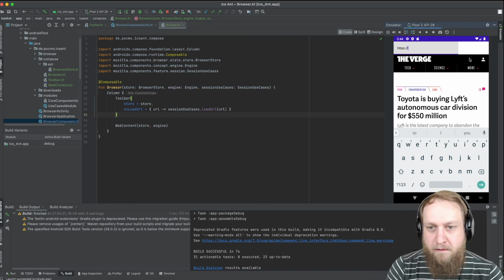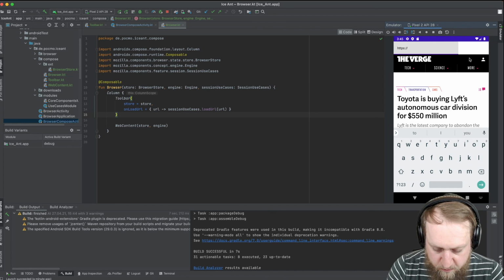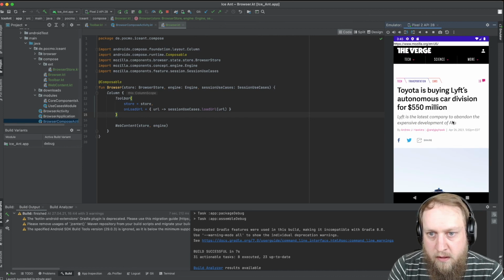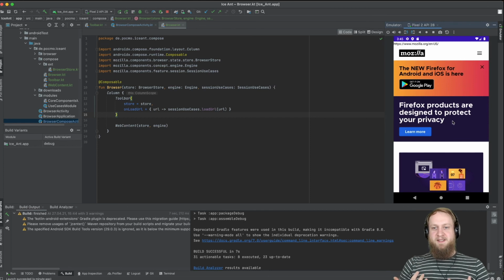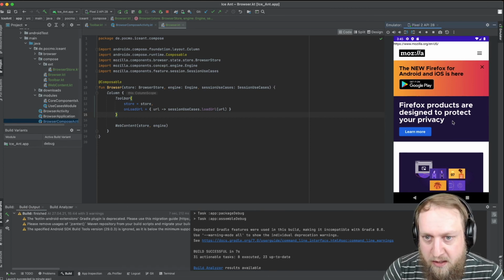I think we do not have any fixing or cleaning up. What's a good place to go? Let's go to mozilla.org. That's where we went earlier. Go. Awesome. Our toolbar is still looking like crap, but it's kind of working. Nice.